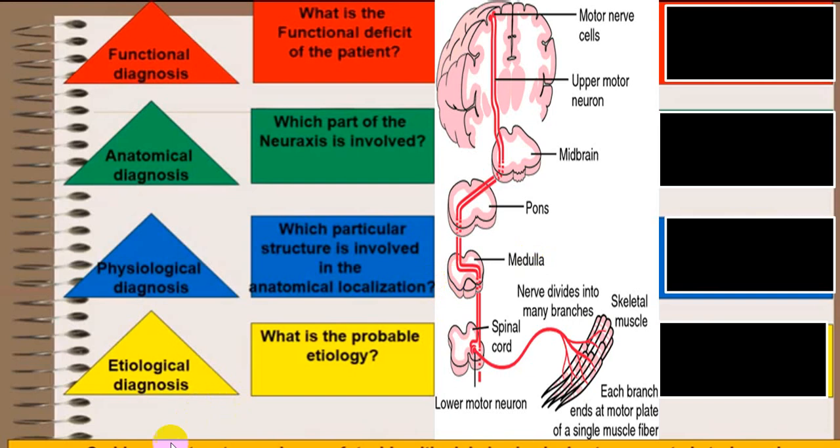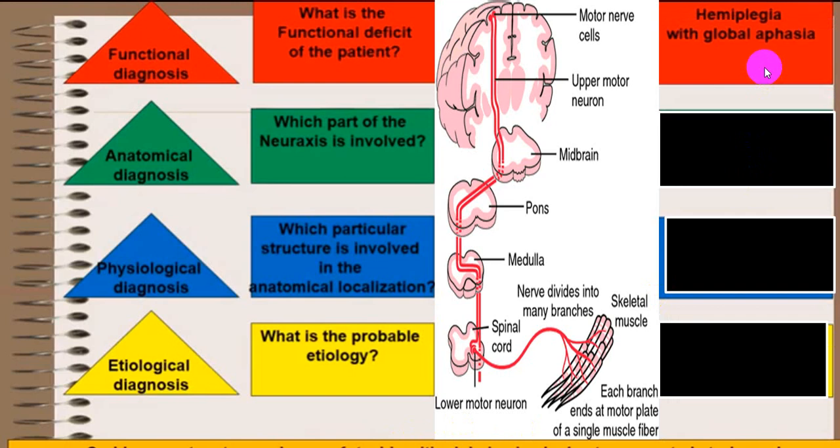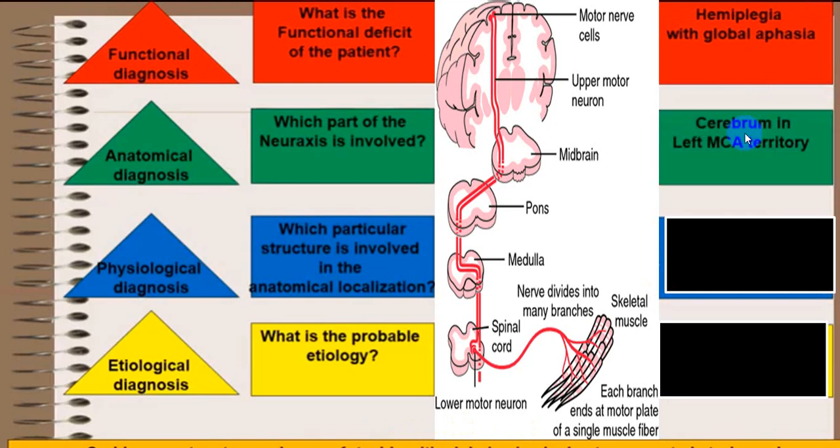So here you can see that there is sudden onset of motor weakness on the right side with global aphasia. Whenever you get weakness with global aphasia, it has to be the cortex which is involved, due to a suspected stroke, and there is an effect in a language area. So hemiplegia with global aphasia means it has to be the middle cerebral artery territory. It is a right side damage, so it will be the left cerebral hemisphere.